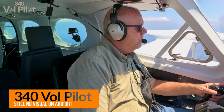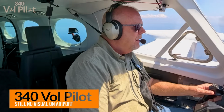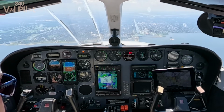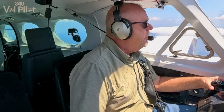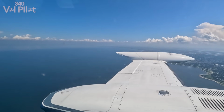I don't have a visual yet for 6871 Delta. 71 Delta, altitude 200 to go downwind for the RNAV if you don't see it, but it sticks out to the lake a little bit if that helps you. Very good, 6871 Delta. And what, you can't see the airport because of haze or what, clouds? Just unfamiliar with the area, having trouble laying my eyes on it. Alright, it's off your left and the runway sticks out into the lake a little bit, kind of like a peninsula if you happen to see that.